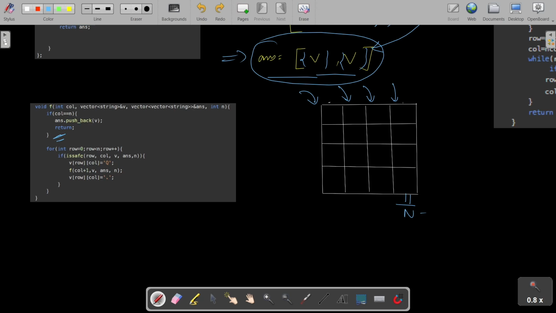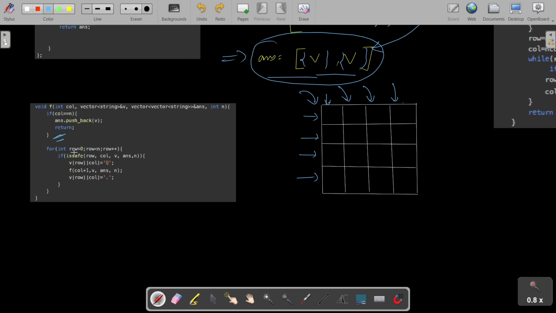Now here we can see that we choose a column and then we traverse row-wise recursively just to check whether we can place the queen here or not. Let's take an example of 1, 1: can we place the queen here? Or 2, 1? 3, 1? 4, 1? So yeah, these are all the combinations and recursive calls that we will go through.